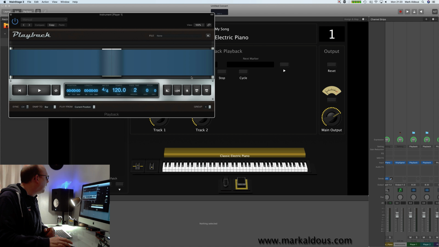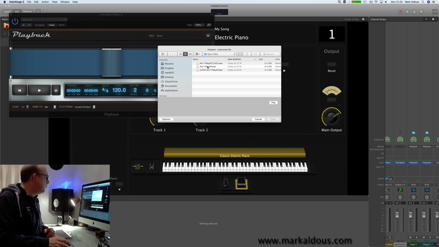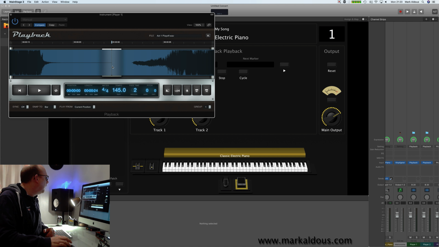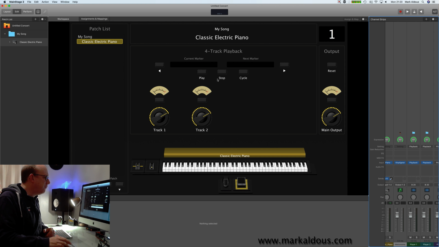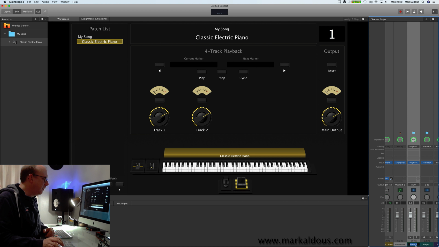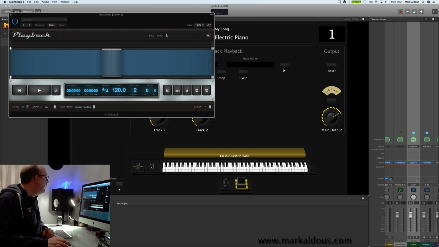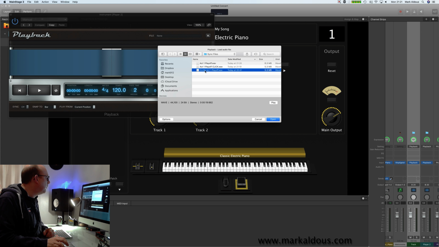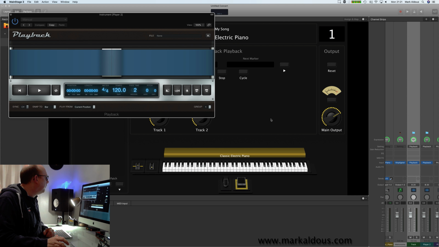Here we have the playback machine all ready to go, and we need to load in here our files that we bounced out a moment ago. So Act 1 Playoff, there it is, and that's loaded it into the playback thing. So that's there and ready to go, and I'm going to label that down here as the track so that I remember which one is which. And in the second playback is where you're going to put the click, which is the right one. So that is in there now.